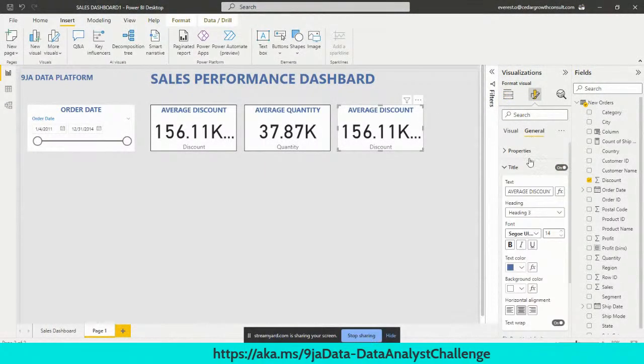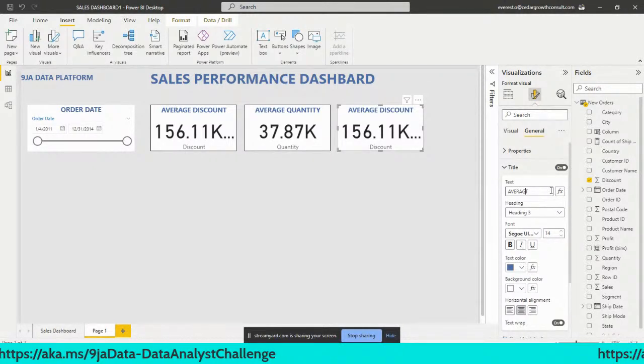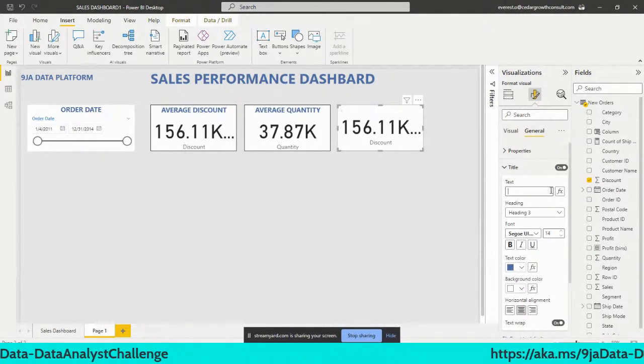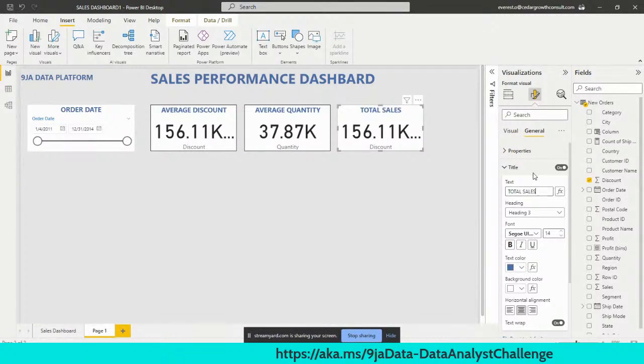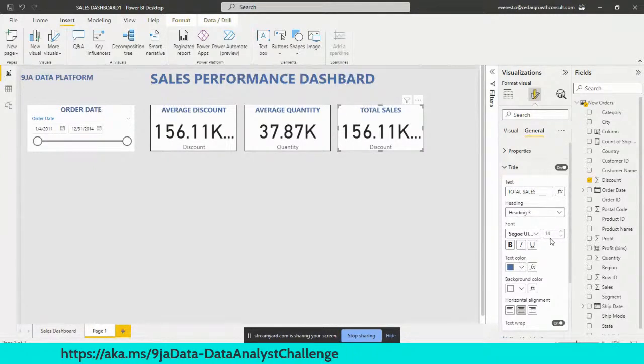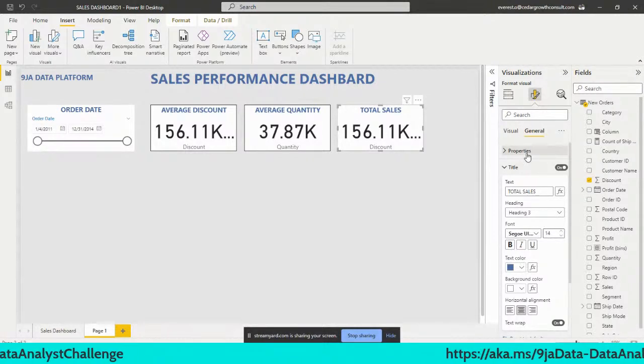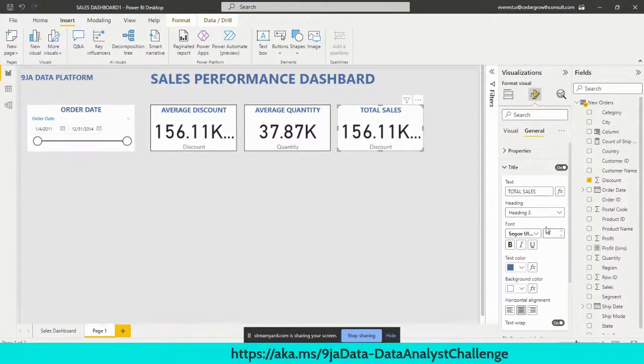Click on the general and remove this one to change this one to total sales. All right, total sales. We still maintain the font because you know where we are coming from with it. Maintain the font. So let us go back to pick our total sales.